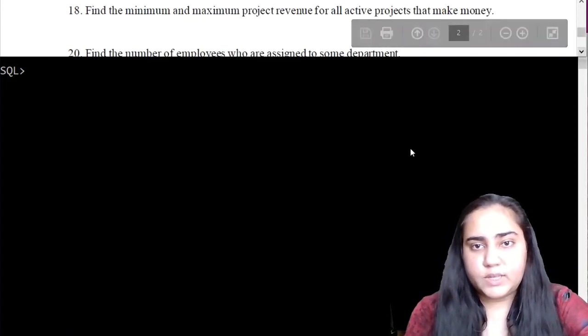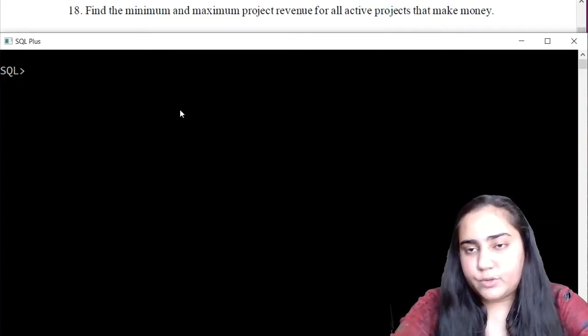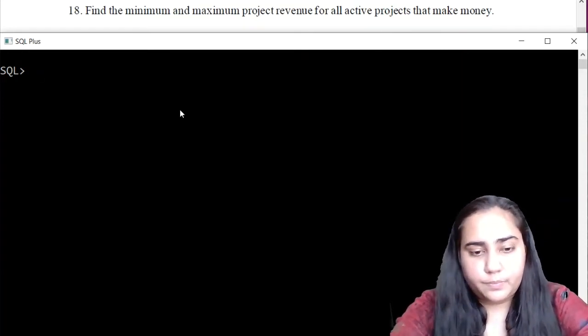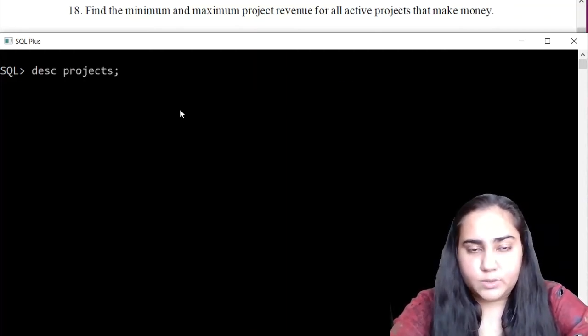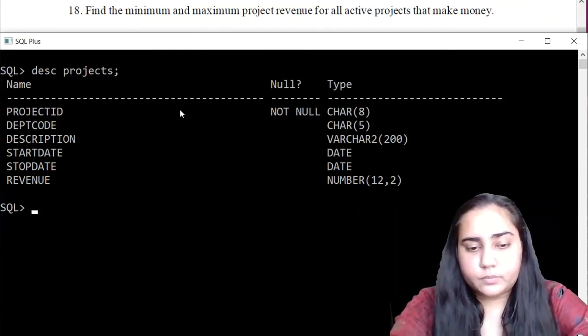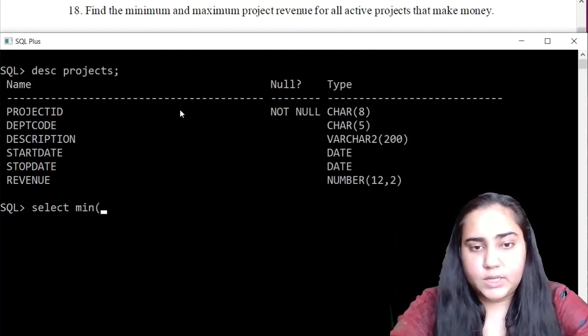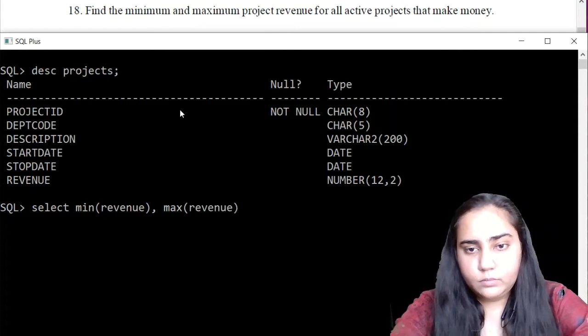The next question says, find the minimum and maximum project revenue for all active projects that make money. So this is going to require the projects table, and we need to find minimum and maximum revenue. So we'll write down select min revenue, comma max revenue from projects.